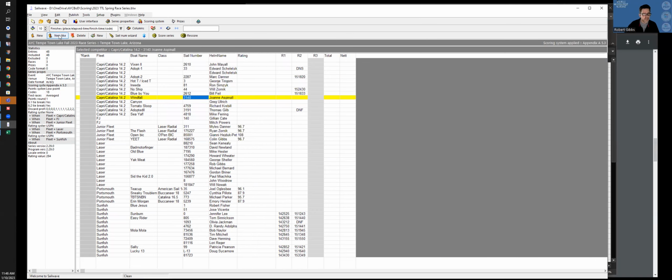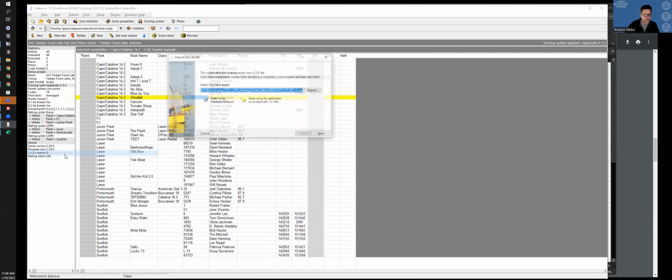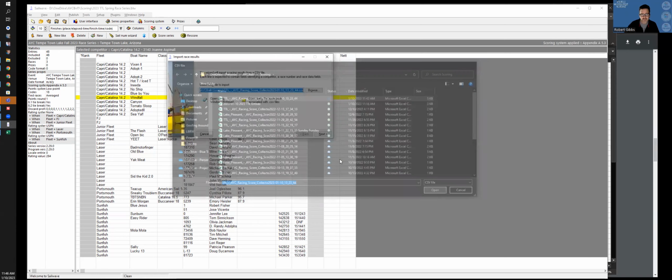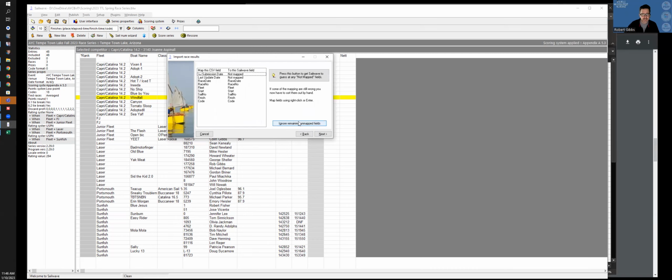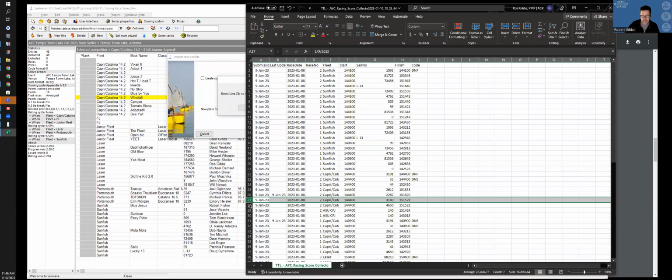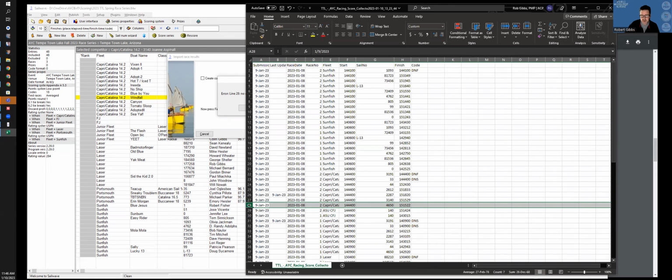All right, Control S. Now start over, import results, browse. As you can see, this TTL AYC Racing Score Collector from 1213 is not the right one. Browse, open, next, next, ignore, next, next. Yes, yes, yes. Line 28. Good Lord. 4650.